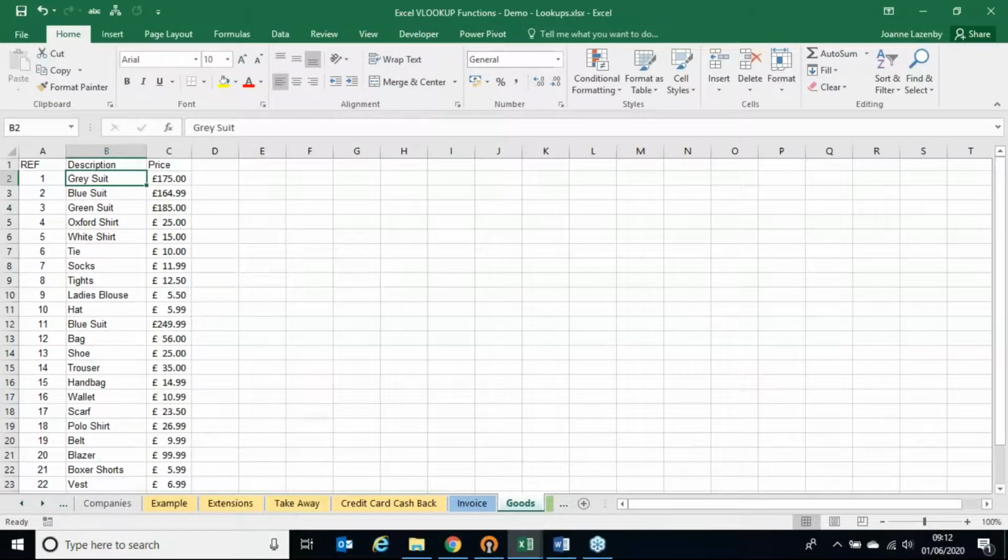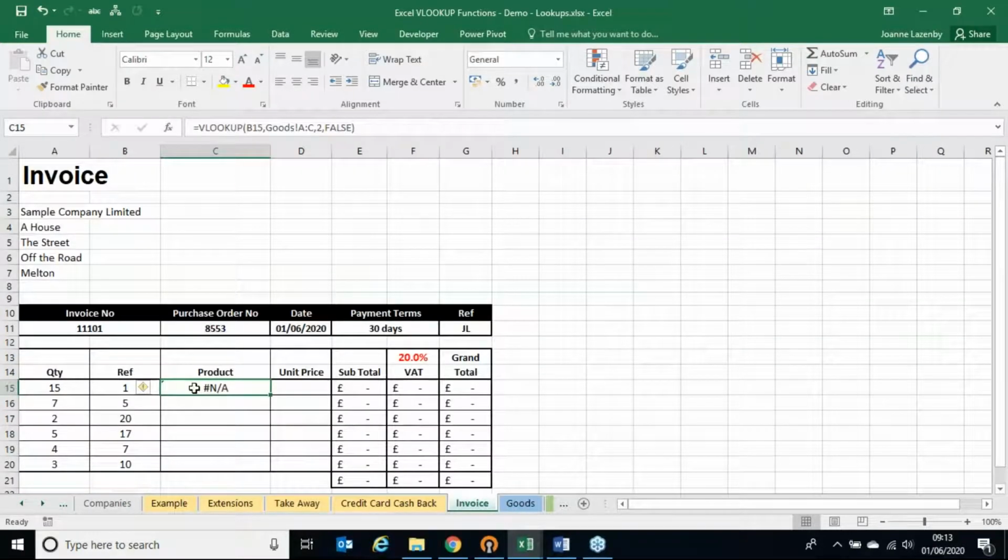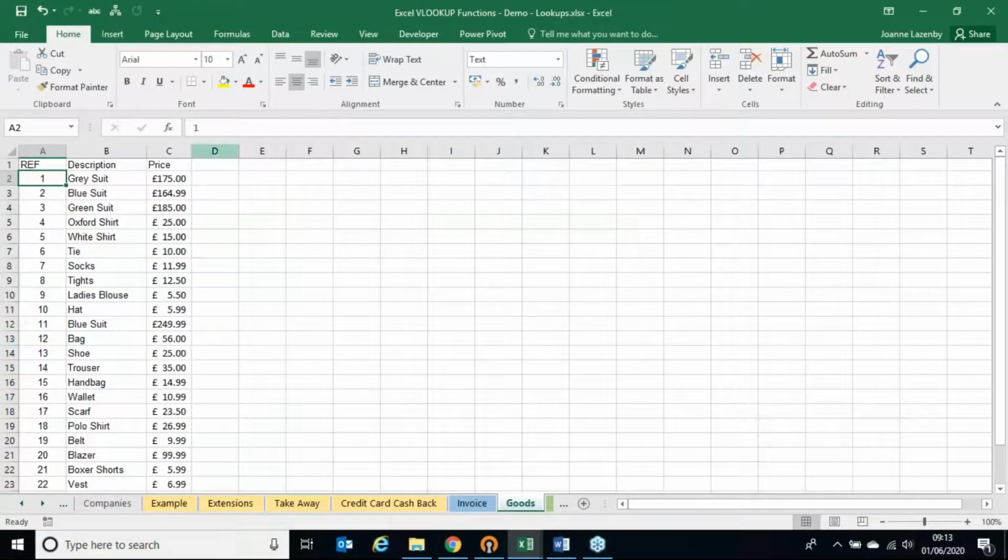and look at the formatting for the suit, it is just general formatting. But if I have a look at the reference number, it looks like a number, but Excel's treating it as text, and that's where the errors come from. And it is just human nature to look at the VLOOKUP that you've done, you've got an A, and you just automatically think, what have I done wrong? I must have done that wrong. So you start by doing it again.